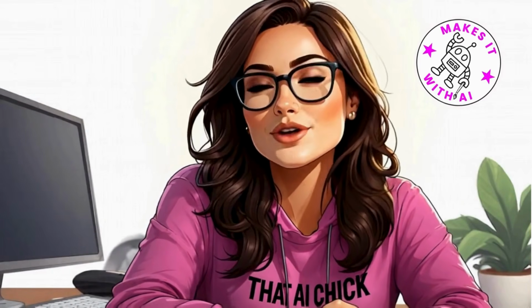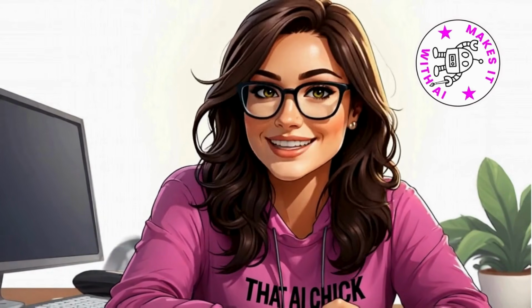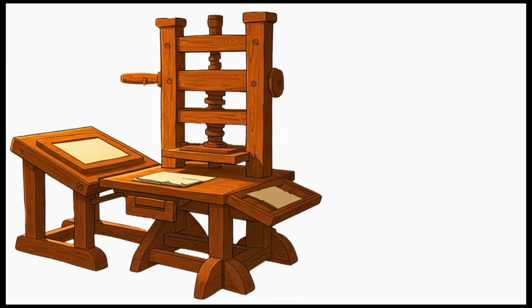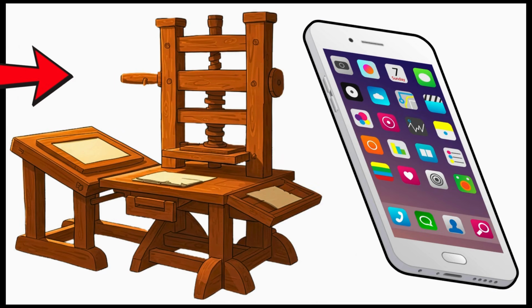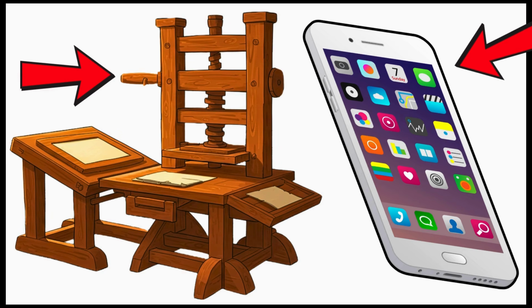What happens when you mix free AI tools with 600-year-old history? Do you know what this is? Looks like a bunch of gears and wooden beams, right? Now what about this? Believe it or not, this thing was just as revolutionary nearly 600 years ago, maybe even more so than this is today.